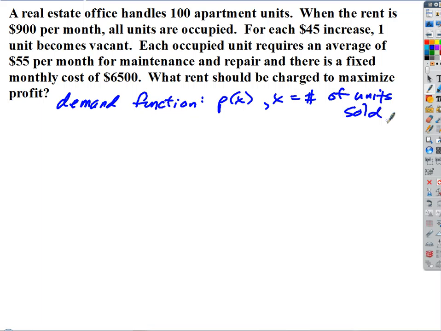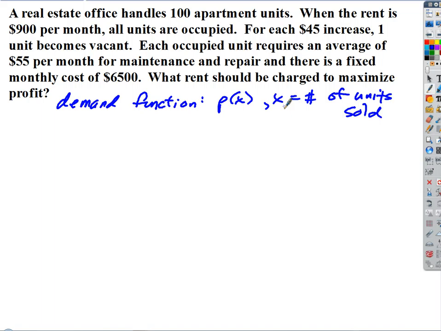Okay, and so what we want to do is from this information establish what the demand function is, and then use that to maximize our profits. So it's got to be a function of x. If the demand function p is the price per unit and x is the number of units, how are those related to revenue? Think about that now. As an example, we're selling Calculus brand soup for $1 a can, and we sell 1,000 cans of it. How is that related to revenue?